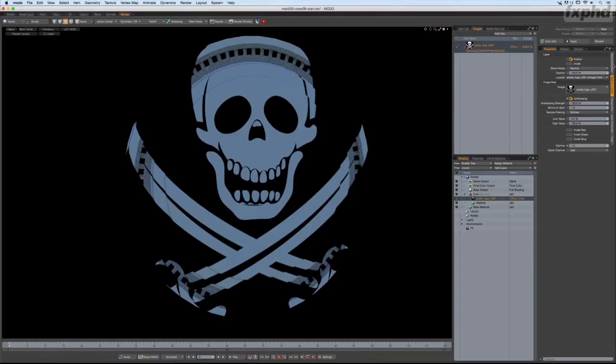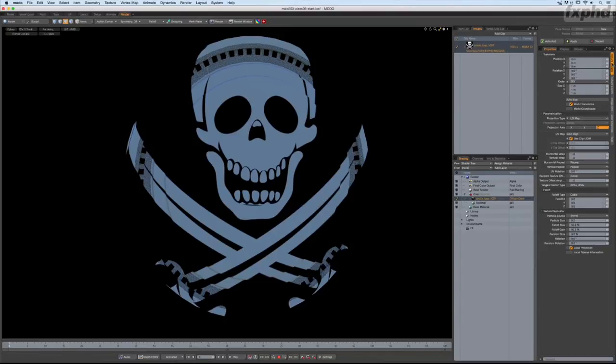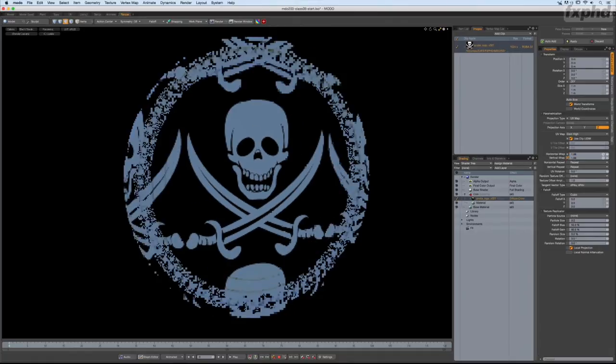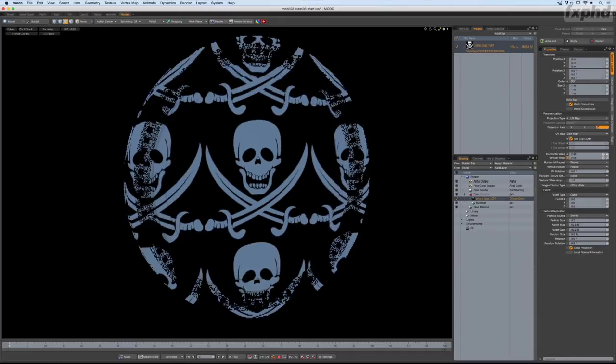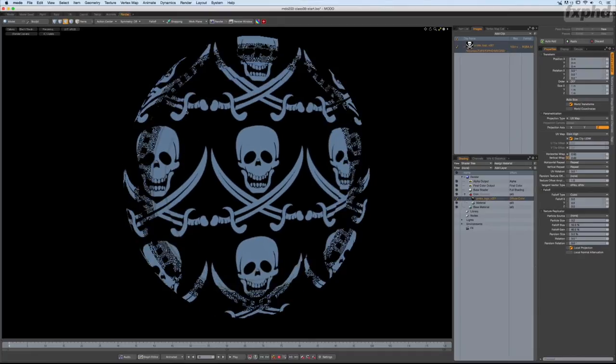And specifically, we need to go into the texture locator section because there's a couple little additions and changes that we need to make in this area to get the result that we're after. Now, we first need to change the horizontal and vertical repeat. If we were to continue to scale this object down, and actually, let me just show you what I'm talking about. If I was to increase the horizontal and vertical wrap, let's just do them together at the same time. You can see that the texture is going to begin to scale as it goes down on the interior of our object, which is exactly what we want.